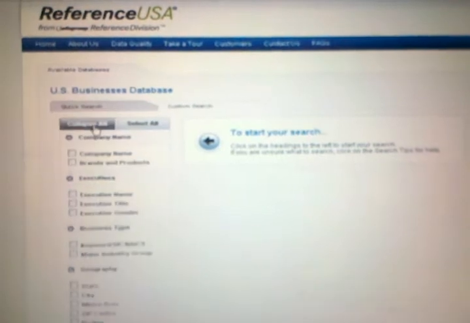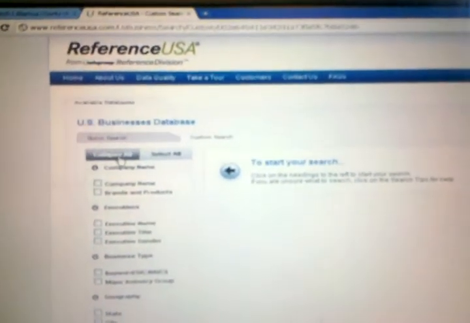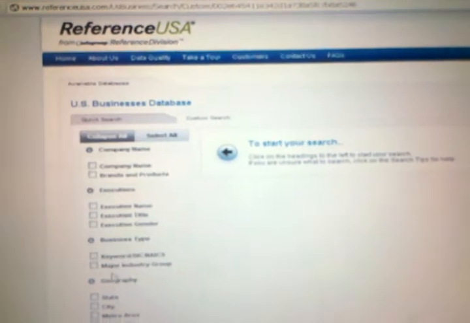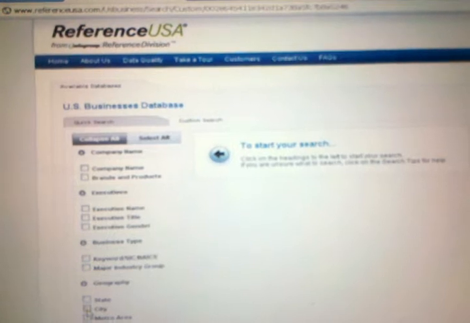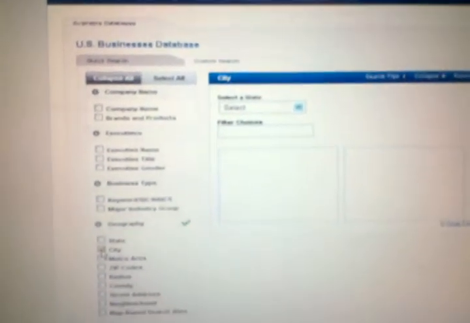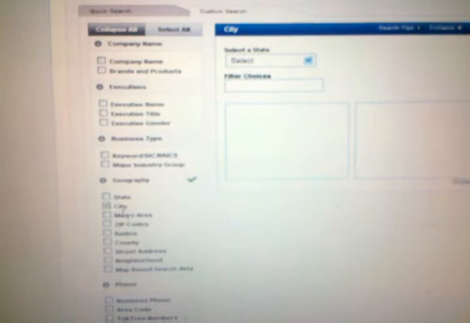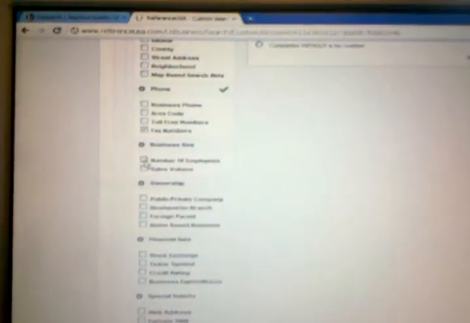Go ahead and expand all of these, and the boxes that you want to pick are City, where it says Geography. Do not click on State, just click on City in there, and that's where that is, right here underneath Geography. And then go further down, click on Fax Numbers, and then scroll down a little bit more, and what we're looking for is number of employees. There it is, right underneath Fax Numbers, number of employees. So those are the three things that we're focusing in on, okay?